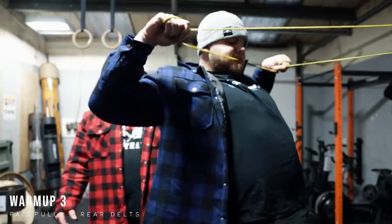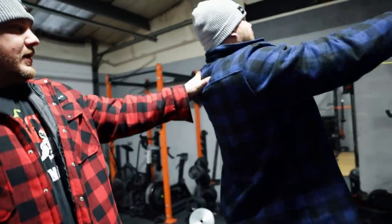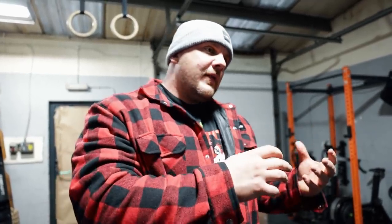The final movement for our warm-ups is just hitting some rear delts. You can see that nice and tight when Tom's doing it. It's the little muscles that'll let you down, so your rotator cuff, rear delts. These muscles aren't necessarily the biggest groups. They're a weak link in any of your armor, so to speak, and that's what's going to let you down.